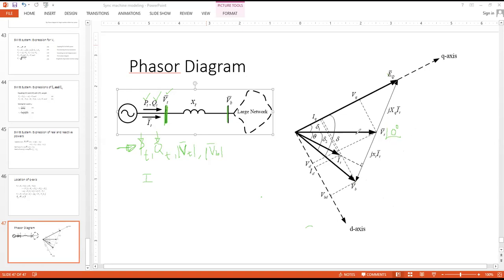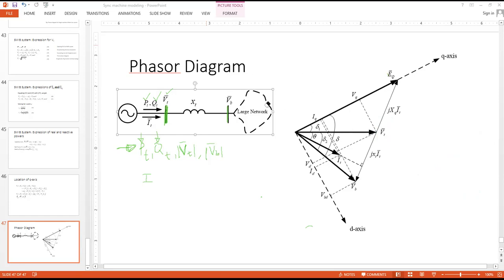To start with, we don't know the angle of VT, so this angle is considered initially to be 0 without loss of generality. It's all the same. If you consider VB to be 0, then VT will be some positive angle. On the other hand, if you consider VT to be the reference, then VB will have some negative angle. That's the difference, so it's not a big deal. We can assume any of those as the reference.